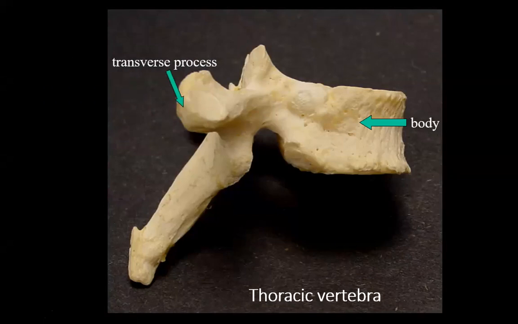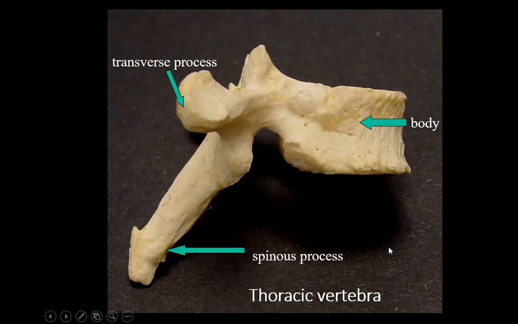This is one of the transverse processes sticking out on the side coming towards us. There's one on the opposite side. They're like the wings of the vertebrae. Again, they're the points of attachment for muscles. And coming out below that, this structure is the spinous process. This is what we see sticking out on the back side of the spinal column. This straight process goes straight out on the dorsal side.